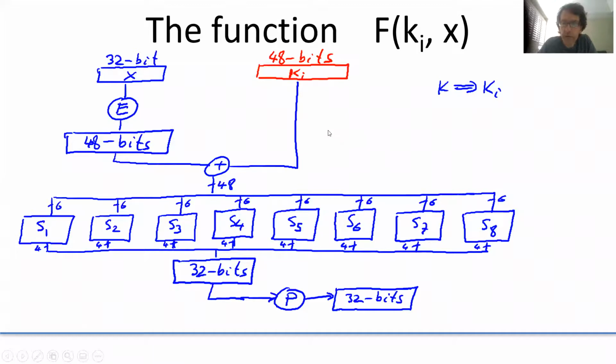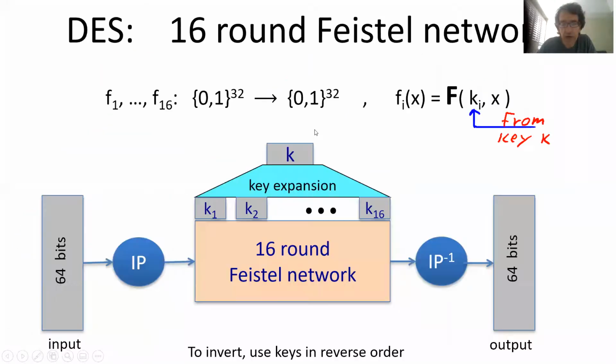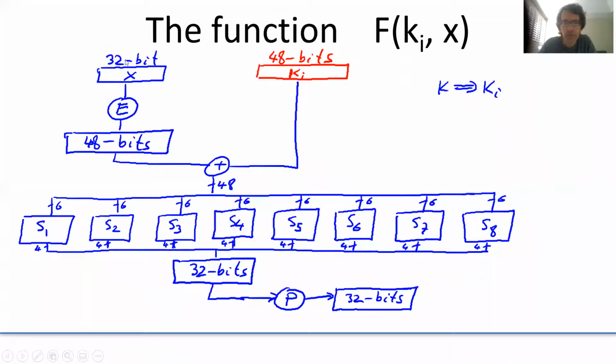Now, what do these functions look like? What I'm talking about is the round functions in the Feistel. They're all cases of the same function, just instantiated with a different key. As I said, the input block is 32 bits, right? 64 divided by 2. And the round key is 48 bits long. And already that is a too small thing. So a brute force search against that is possible, but that is a brute force search against a round key.